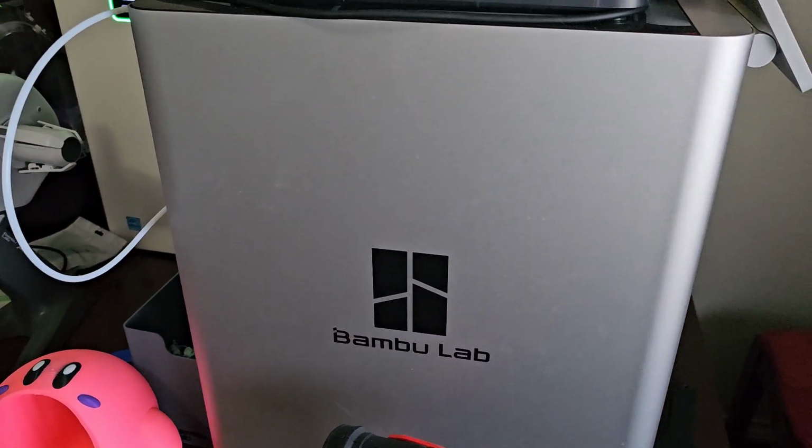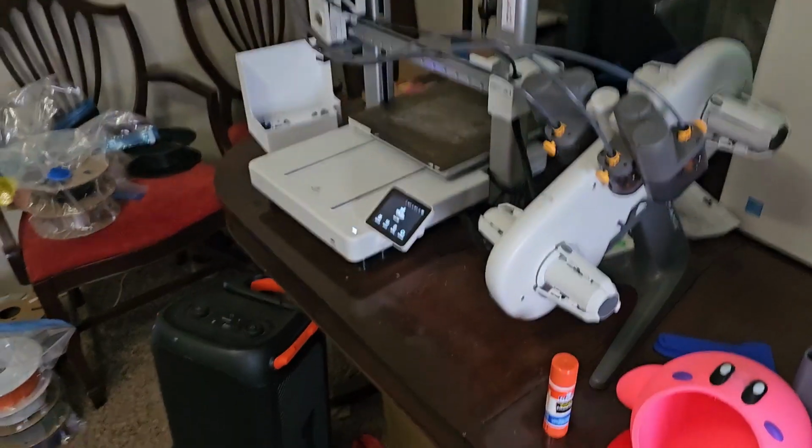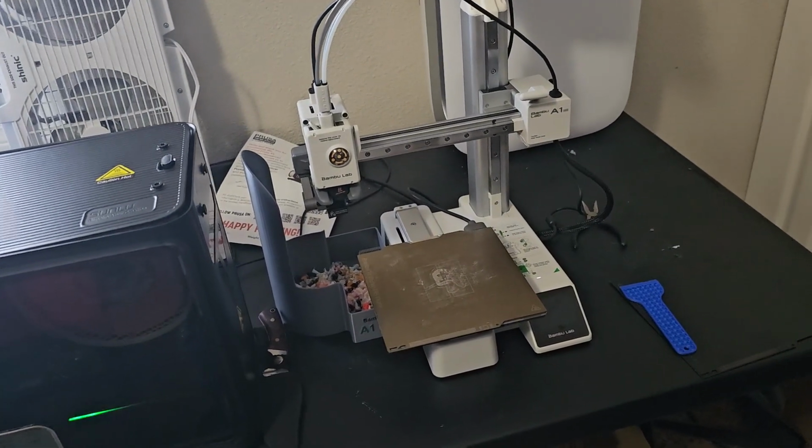But I'm really not here to talk about print quality. I think it's a pretty well-known fact that if you have a Bambu Lab printer, print quality is going to be good. Even if it's an A1 or an A1 mini, the print quality is great.